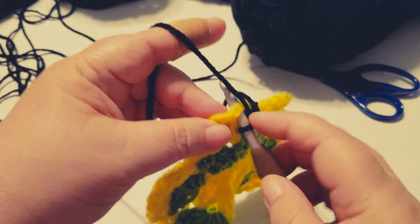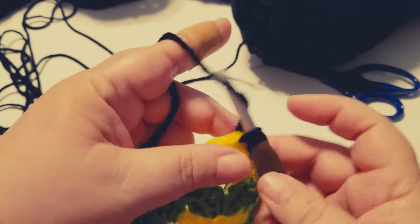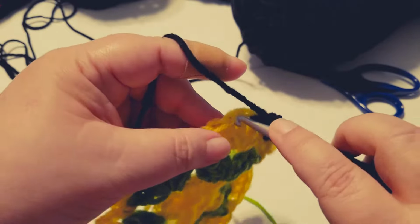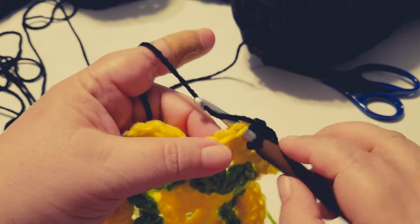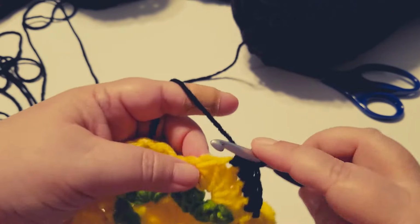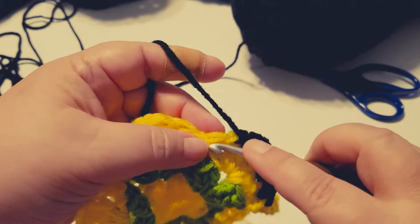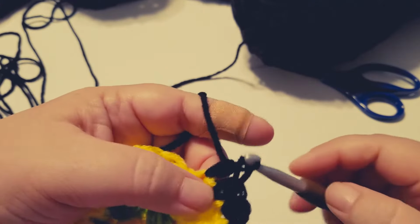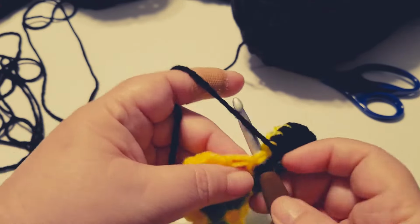And then do a single crochet all the way around. Make sure you're not making it too tight because you are going around a gentle sloping shell border. So you want to make sure that you're not making it too tight. Be gentle with it.